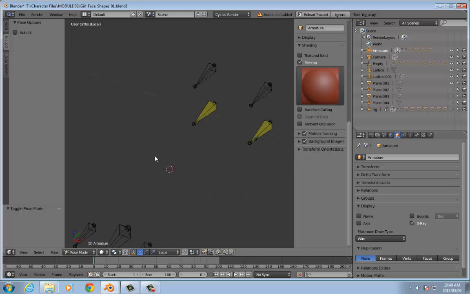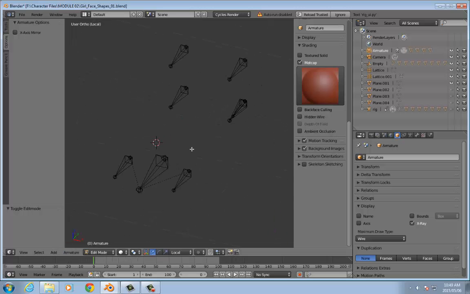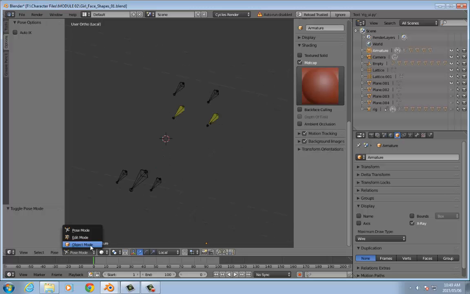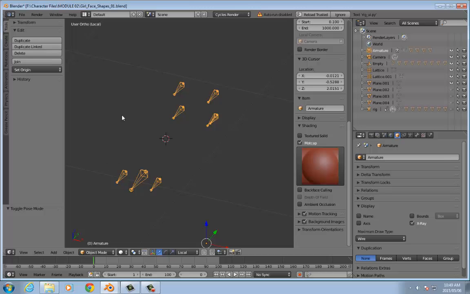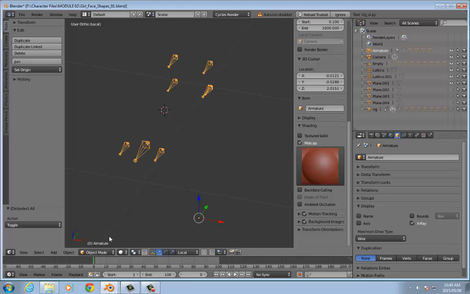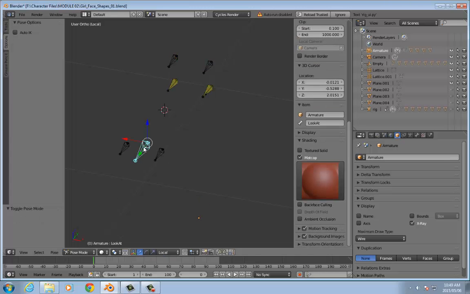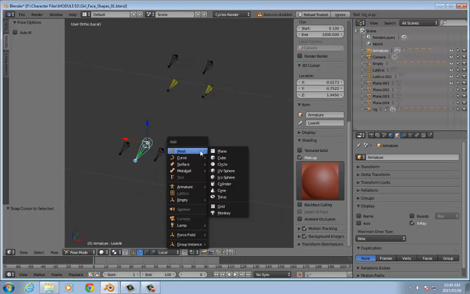video, maybe it's in the video, is we can quickly go and just in object mode, we can just set up nicer controls, or just display objects for those. So, for instance, go just to pose mode, select that one, cursor to selected, and then go add a circle.